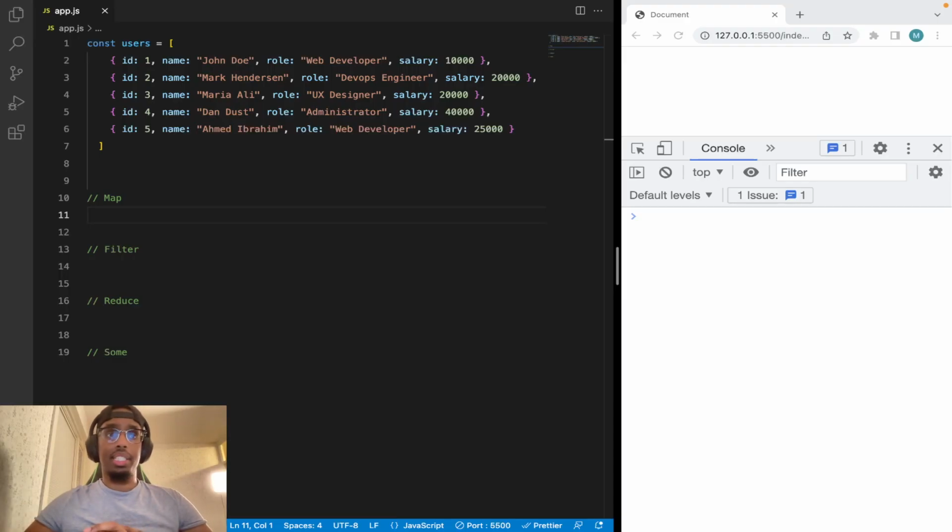Array methods are used to manipulate or perform calculations or computations on one or more items in a list. And the output can also be later saved into a variable so we can use it within our code.